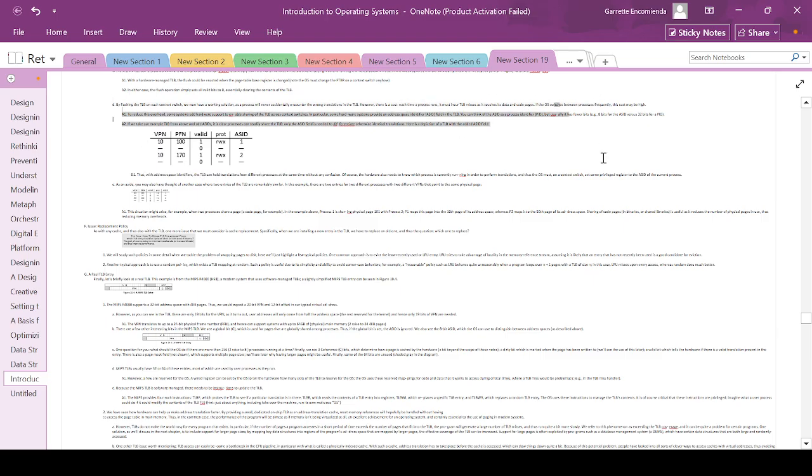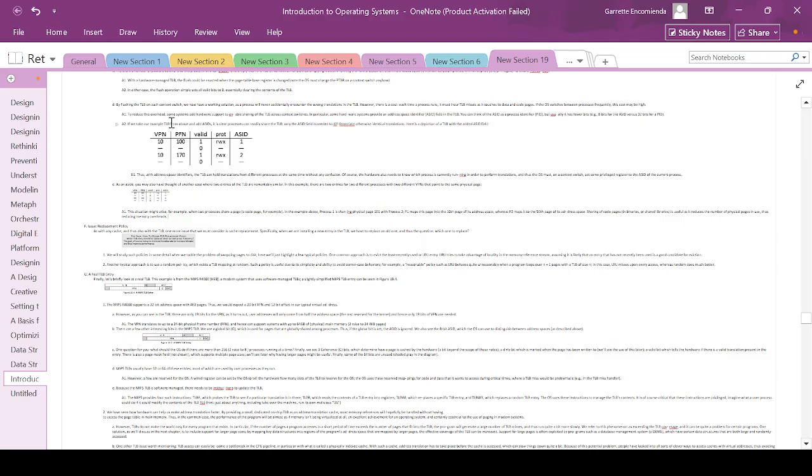If the OS switches between processes frequently, this cost may be high. So if the operating system flushes the TLB like this on every switch, it will incur a lot of misses, so the cost may be high.